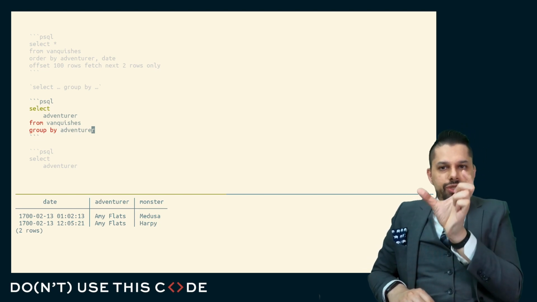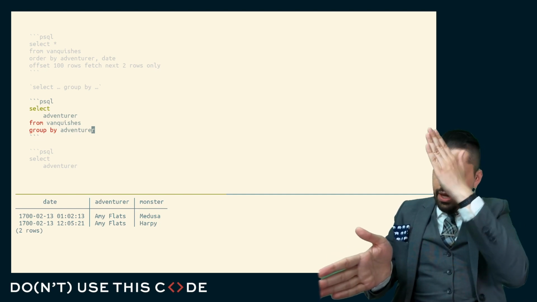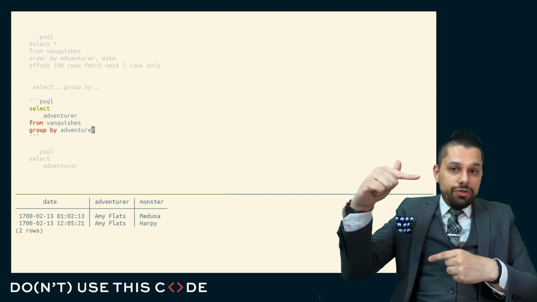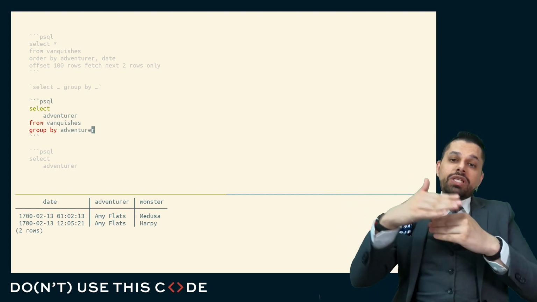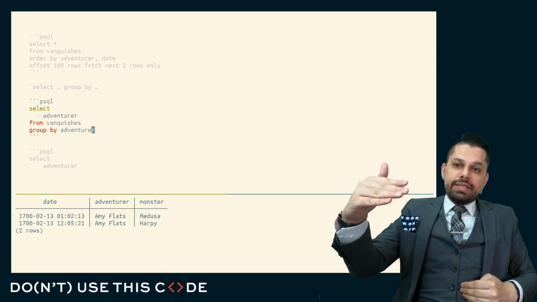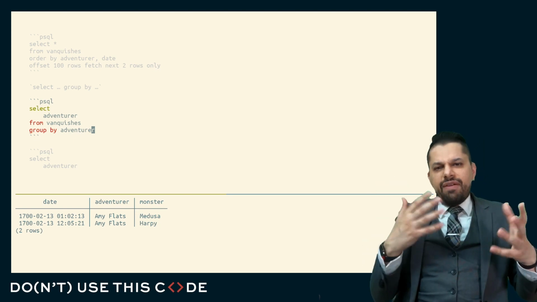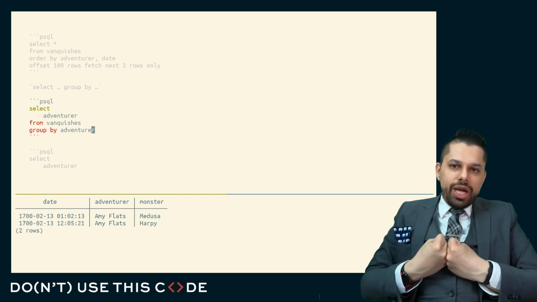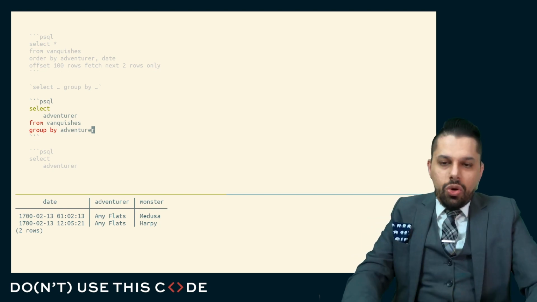And so group by adventure says, take all of the data and then say all the adventures in this bucket, all the adventures in this bucket. That partitioning cannot overlap. That partitioning must be exhaustive for the entire data set. And, well, I guess you could have nulls and then you don't really see them, but you get the idea. And the operation that I perform is on just that bucket as a whole.